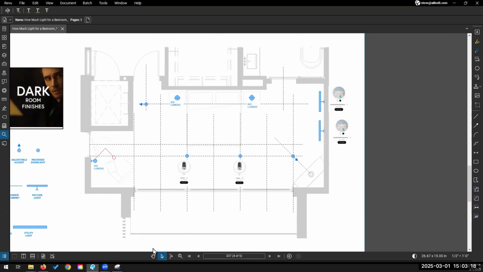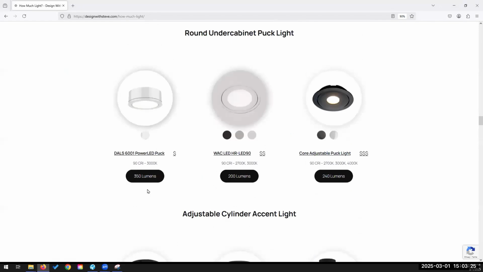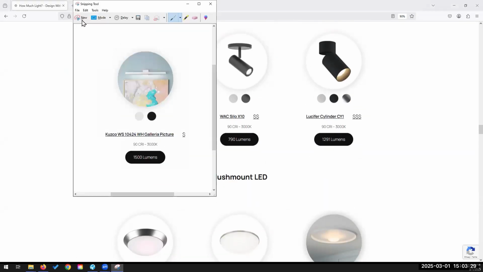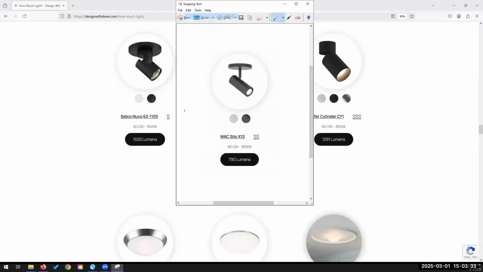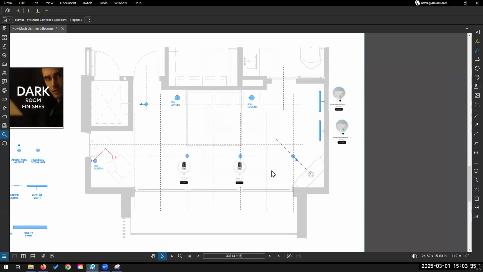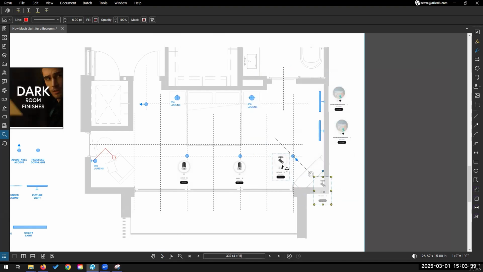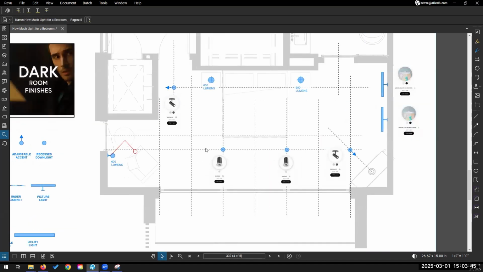And then we need 2 adjustables. Maybe, yeah, maybe we do one of these instead of recessed. Grab this one. All right, let's add all this up and see where we're at.